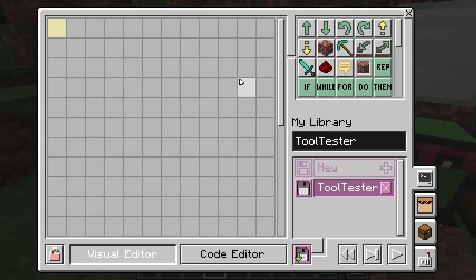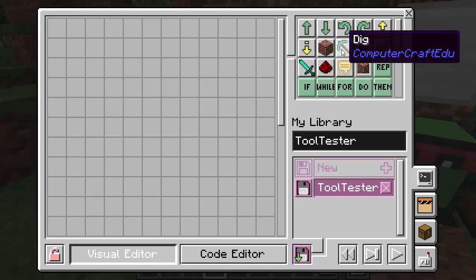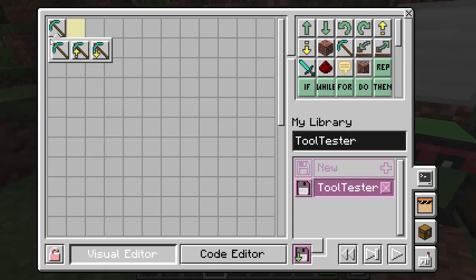So remember, what did we want to do? We wanted to dig, and we wanted to dig above us. So we find the dig command. There it is, right there. Put it on there, and it's going to give us three choices: dig, which is the forward dig, dig up, or dig down. We want to dig up.